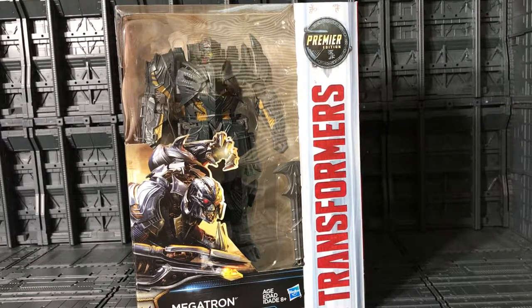Today I present you from Transformers: The Last Knight, Premiere Edition, Voyager Class, Megatron. And as you guys know, every time they have this new package, no matter if it's a Voyager, a Deluxe, or a Leader, it says Premiere Edition. Why are they doing that? I don't know. But hey, at least I got him.